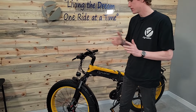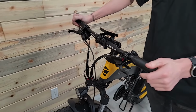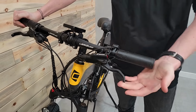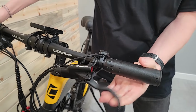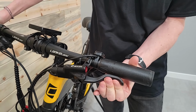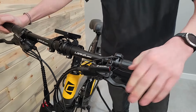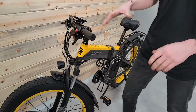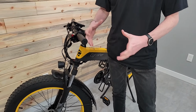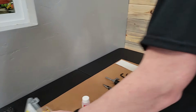First off, I want to show a telltale sign that your brake needs to be bled. You can squeeze it and it'll go all the way back to the bar. Or if you pump it a bunch, it starts to build up, and what that's telling me is that somewhere in here there's air trapped, and it's causing some compression and you're not getting your full stoppage ability.